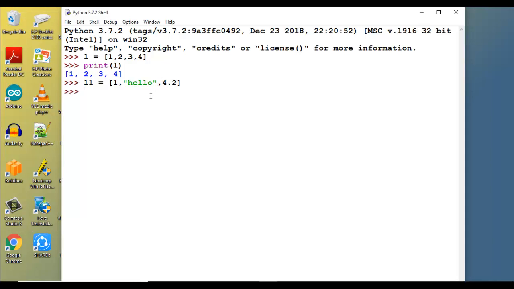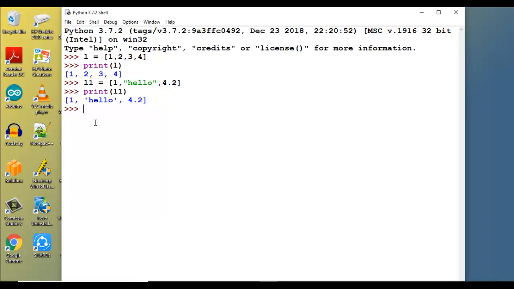Here we have created a list called L1, and we have the values 1, an integer value, hello, a string, and 4.2, a floating value. If we print the list, we can get the values that are present in the list.